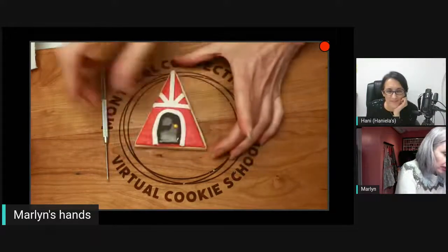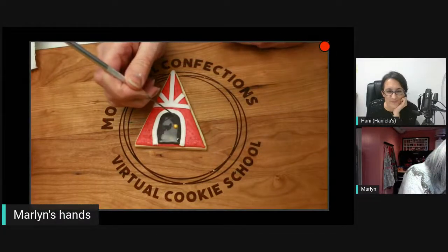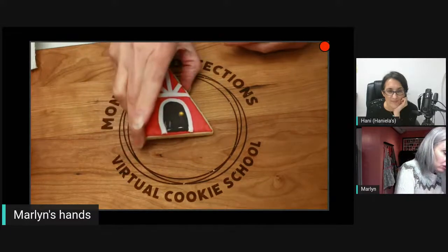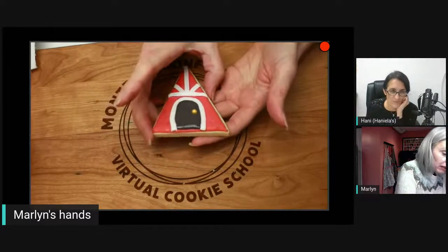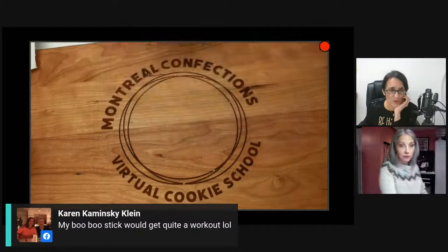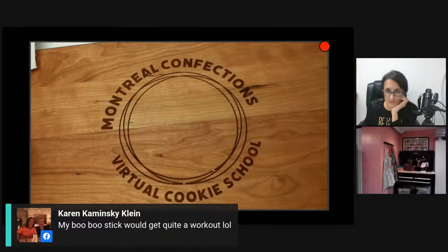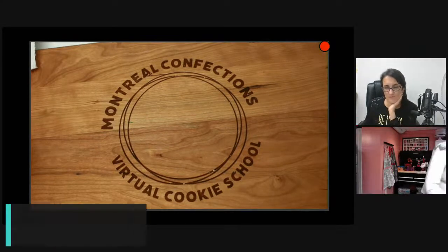So you can just shake it. Beginners, if ever you're icing, the issue is consistency, getting your icing to self-level. If that's not cooperating, you can just shake it, and generally that'll help it get smooth. Those of you who don't know, the tool used to trim the excess is called the Boo Boo Stick. Two-in-one tool. Perfectly named. All right.